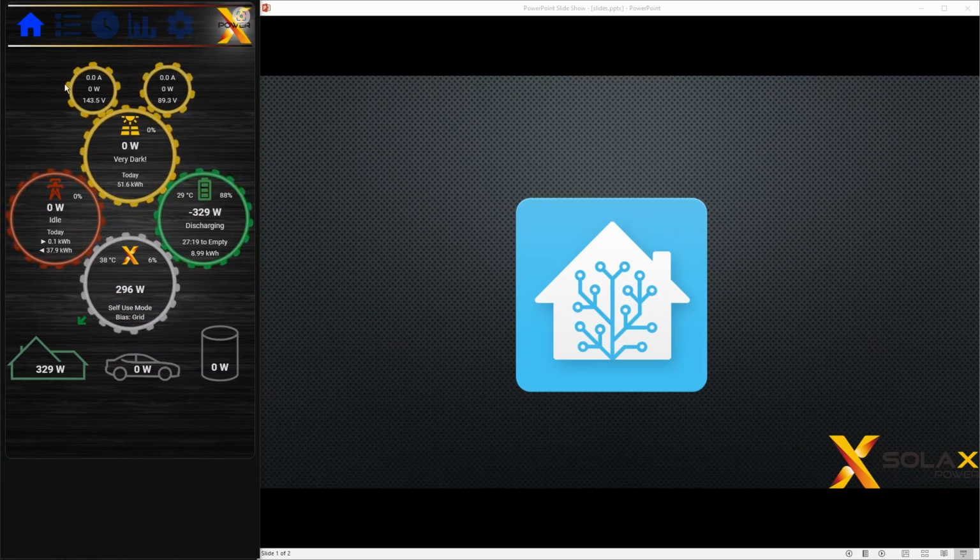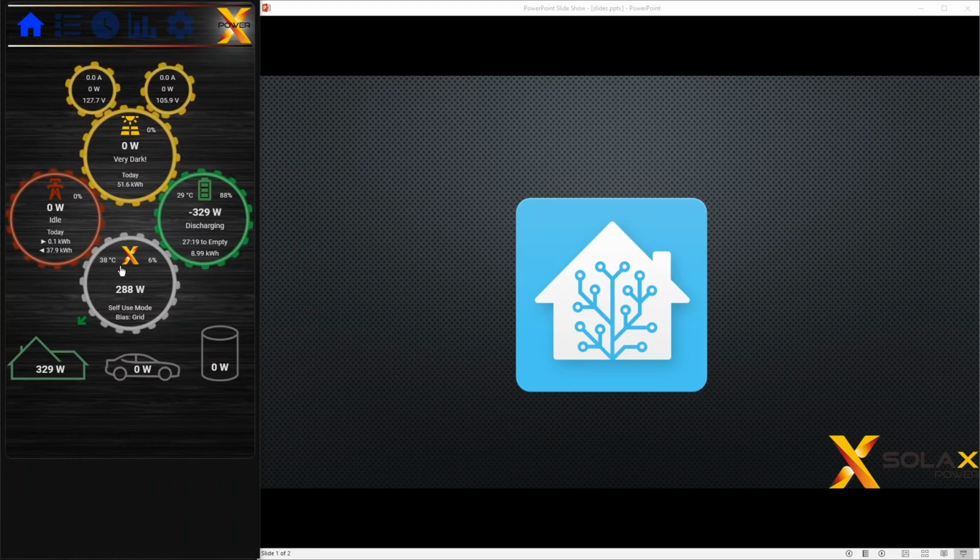So I developed this. I have solar array 1 up at the top and solar array 2, and you could put more around there if you had more arrays, and then details of the panels and what they're producing. It's night time at the moment, but you can see that they produced 51.6 kilowatt hours today, and it's currently dark. Moving on to the battery, you can see the temperature of the battery, what percentage state of charge it is, how many watts are currently being drawn out of the battery and the fact that it is discharging, and how long at this rate it would take for the battery to be empty. And at the bottom it shows approximately how many kilowatt hours are left in the battery.